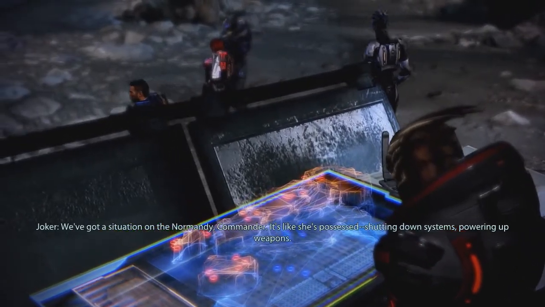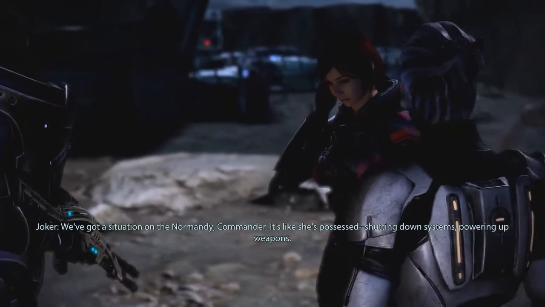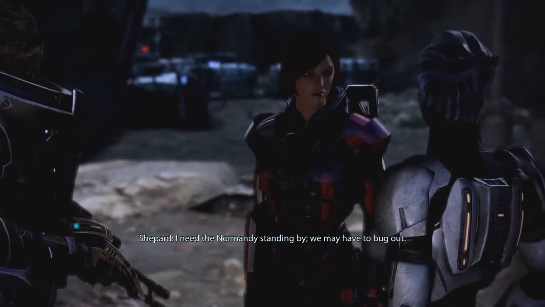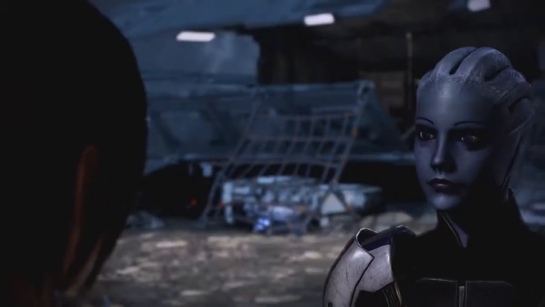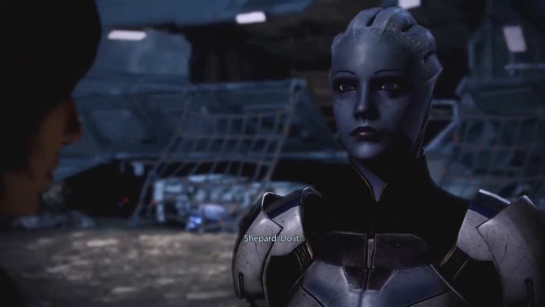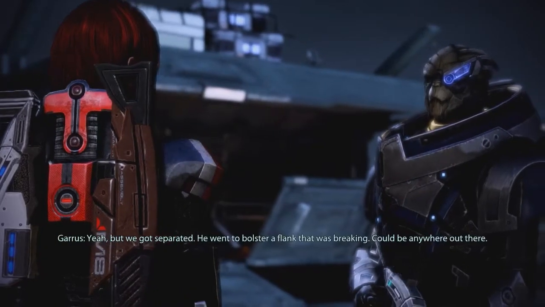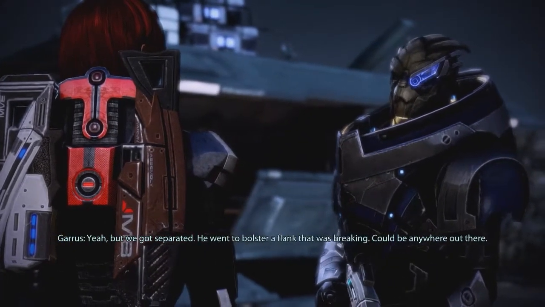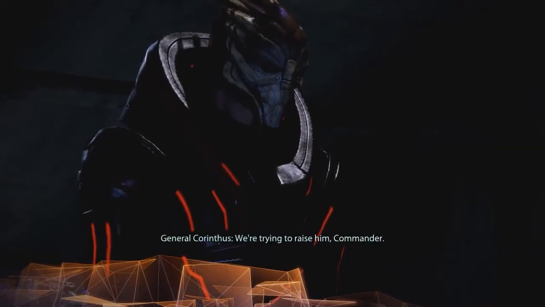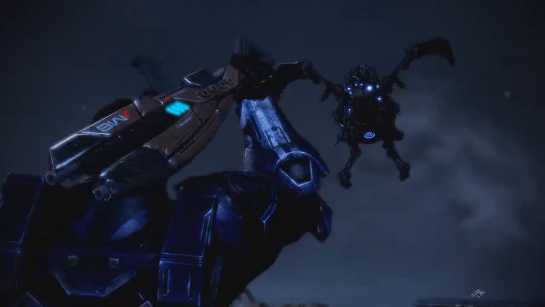We've got a situation on the Normandy, Commander. It's like she's possessed. Shutting down systems, powering up weapons. I can't find the source. I need the Normandy standing by. We may have to bug out. Should I go back and take a look? Do it. Garrus, you said you were with Victus this morning? Yeah, but we got separated. He went to bolster a flank that was breaking. Could be anywhere out there. We're trying to raise him, Commander. Incoming harvester, headed for the airfield.